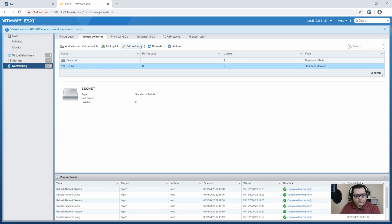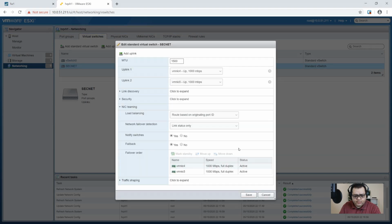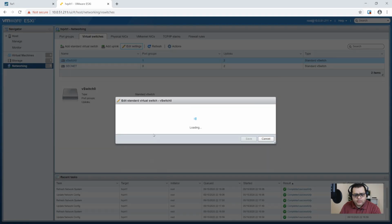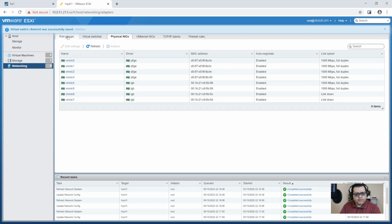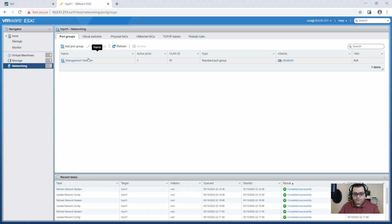And I do believe we have to change the teaming. Oh, nope, they're both active. All right, so that's good. Now let me just check vSwitch0 and make sure that both NICs are also, yeah, so this one's standby, so now they're both active. All right, so we're good there. And so what we're going to do now is create all of our required port groups. So I'm going to speed up the video during this process.